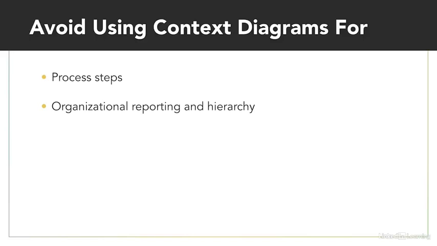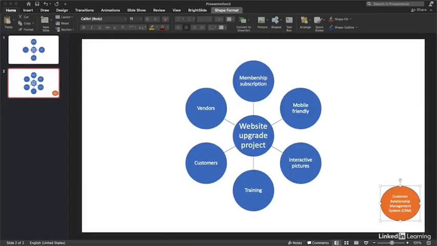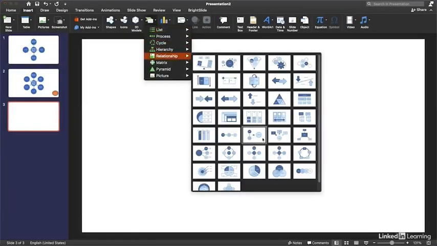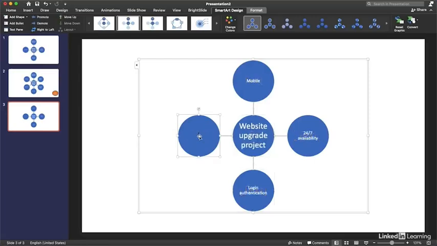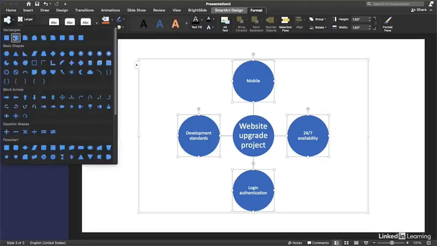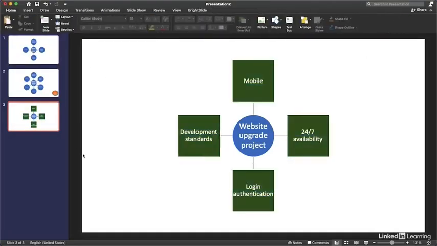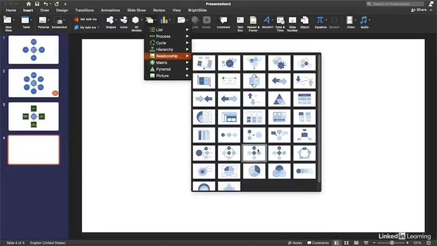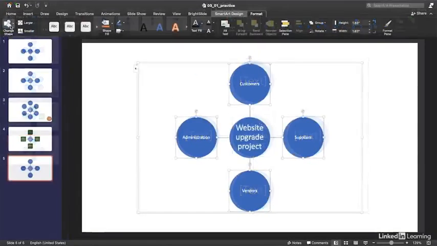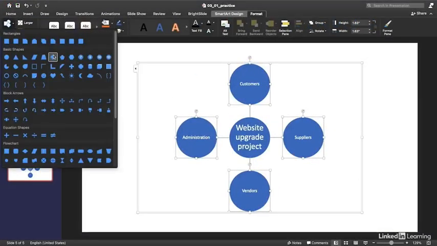And know that while simple, you may need to do a couple of different context diagrams for your effort if it gets too cluttered. Like for example here, I might need a technology focus view. So I'll create one for the technology elements. And maybe even change the shape and color to denote that these are technology elements. And when there's too many stakeholders to discuss, I might make another one for stakeholders. And again, I'll just change up the color and shape to identify that these are stakeholders.